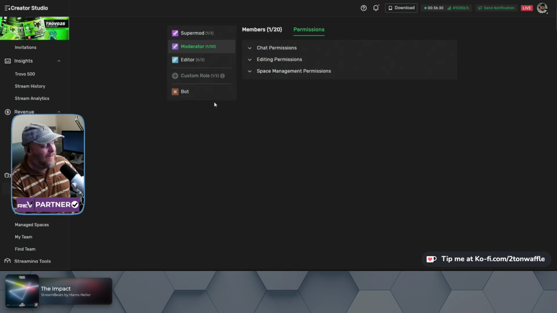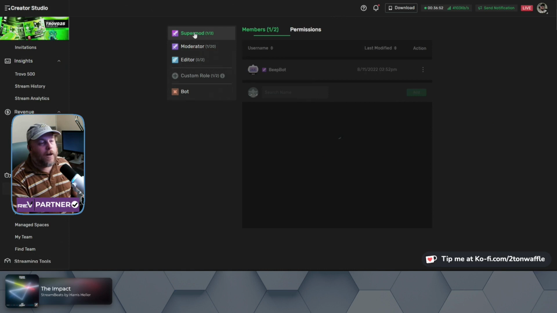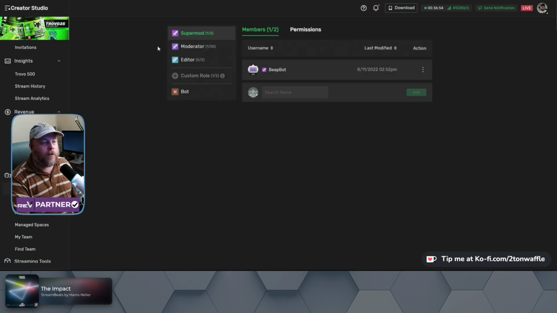So if you want to set up a VIP role, you can go ahead and set that up with different permissions. They might be able to chat normally if you put the chat in slow mode, or chat normally if you put it in emote only mode, and stuff like that. It's completely up to you how you want to set that up. A super mod is like a moderator, but on steroids. Pretty much.